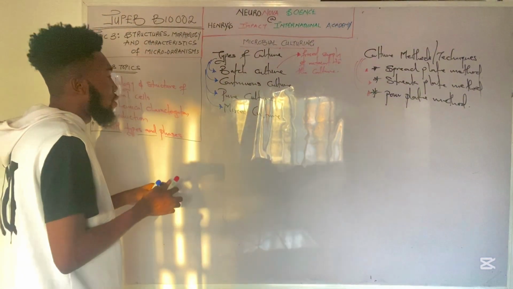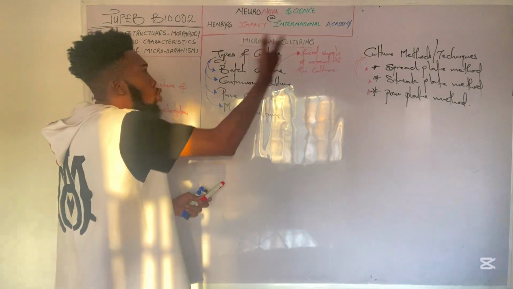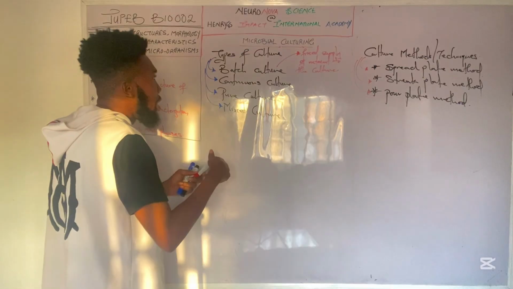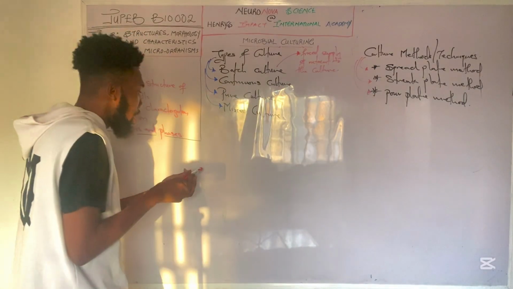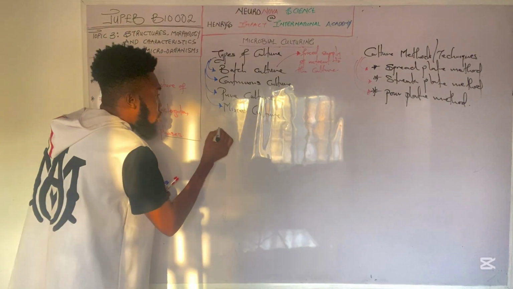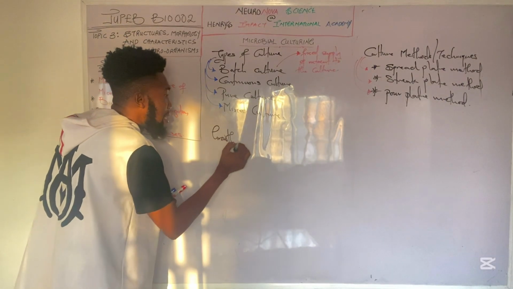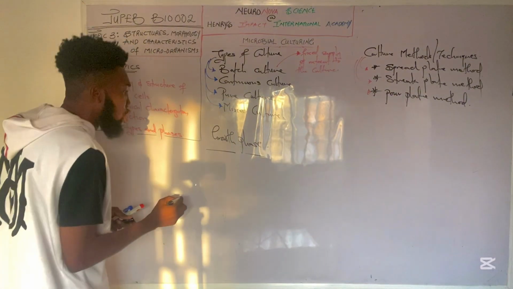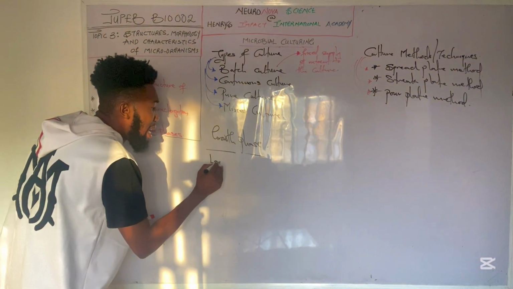And in what sense of observation are we looking at? We're going to be looking at how they grow. Since you're not going to be inputting any extra feed or any extra nutrient into the culture, we'll be observing this kind of growth presentation. And what's that growth presentation? That's what we refer to as growth phase. Very, very key. What are the growth phases that you're going to be seeing? You're going to be seeing the presence of what we call a lag phase.